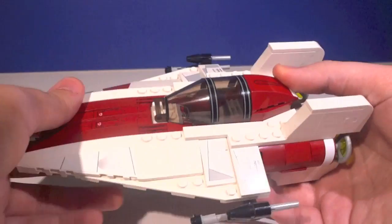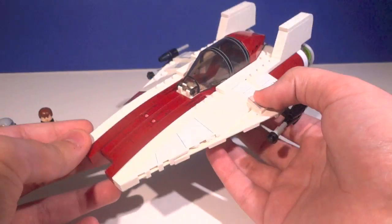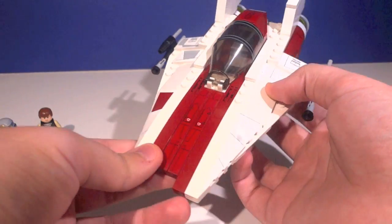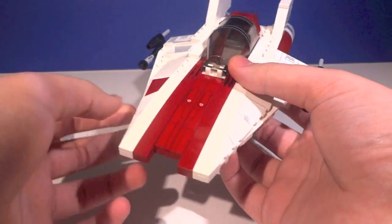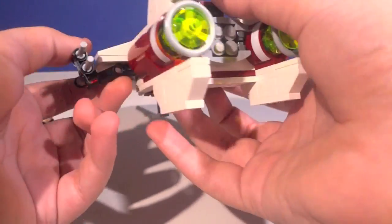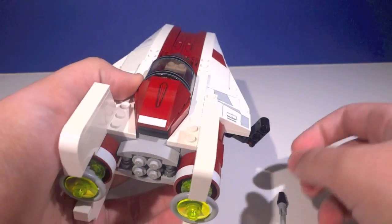So yeah, a lot of stickers, but I didn't really mind because they look pretty sweet once you get them on, and I never really had difficulty with it, but some of you guys might, so that might be inconvenient for some of you. But as you can see, there are 2 flick fire missiles on each side of it, and basically you can just flick them like any other flick fire missile. So you get the point.